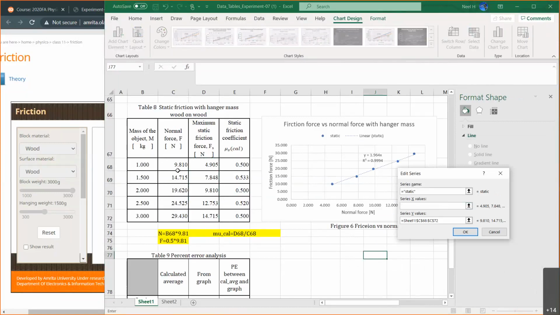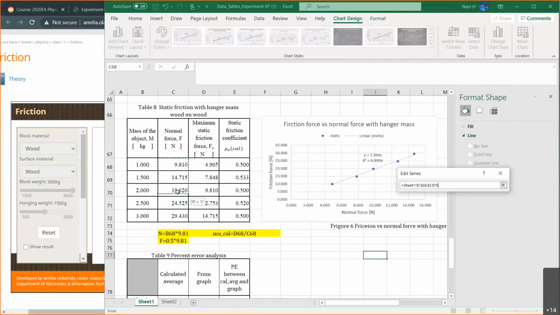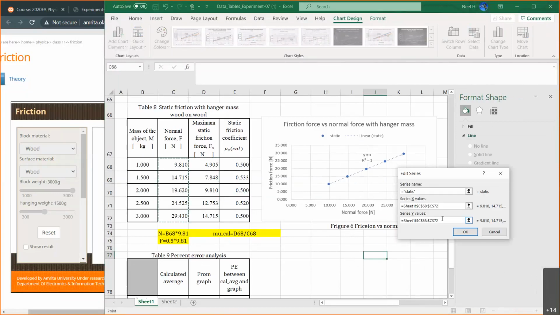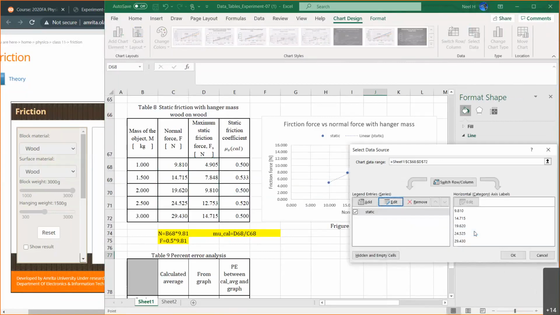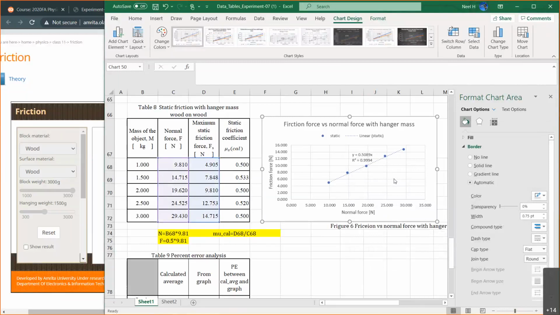I think I mixed up the two axes. Normal is C68 to C72. Y values should be static friction force, D68 to D72. Click OK, click OK again. Now, if you look at the slope of the graph, that should be about 0.5.